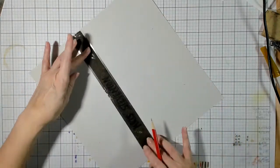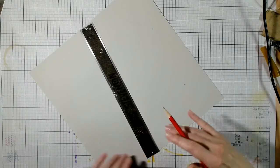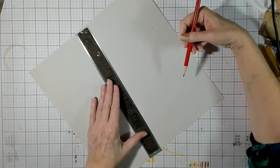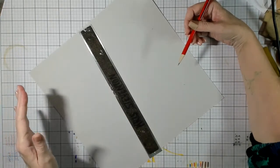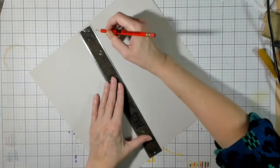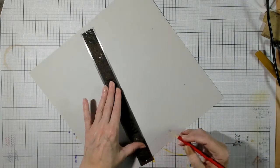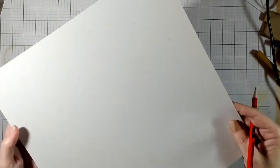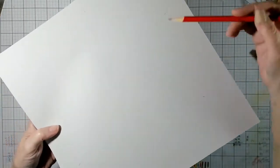And now I'm going to try and do the other one right in the middle between this one and this one, and this one and this one. And that should get us more or less in thirds. If it's not perfect, it's not going to matter. Whoops, she says as she makes a mistake. All right. Okay, now I've got my marks. So I've got 1, 2, 3, 4, 5, 6 marks, and they're more or less equally spaced apart.